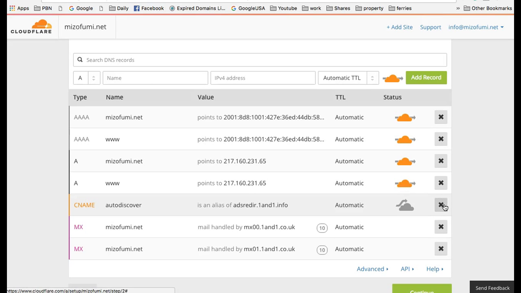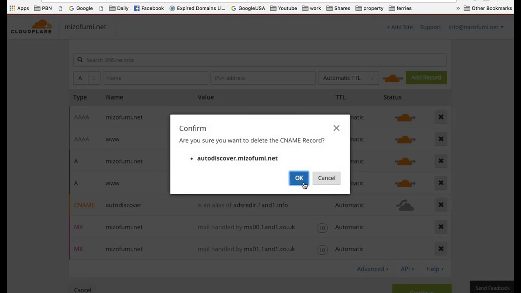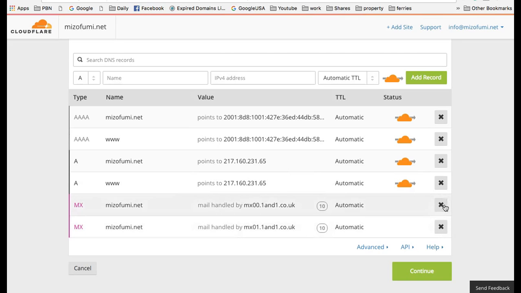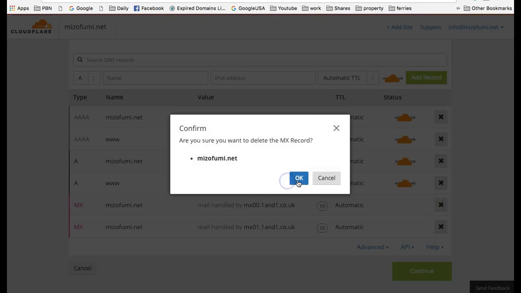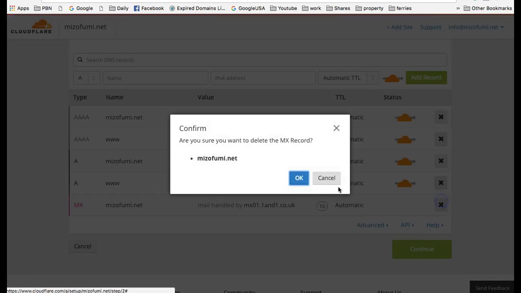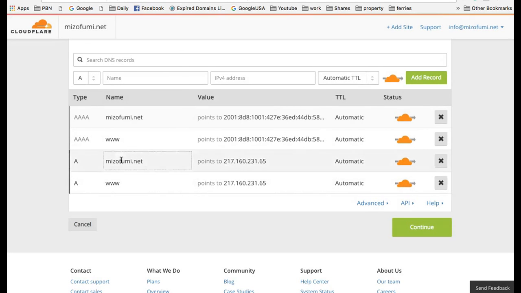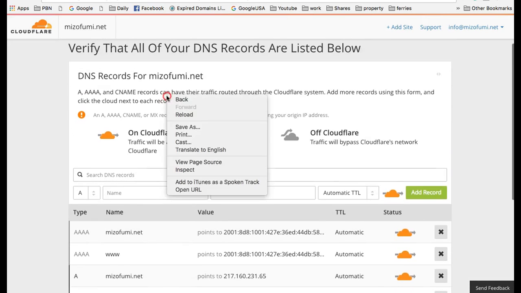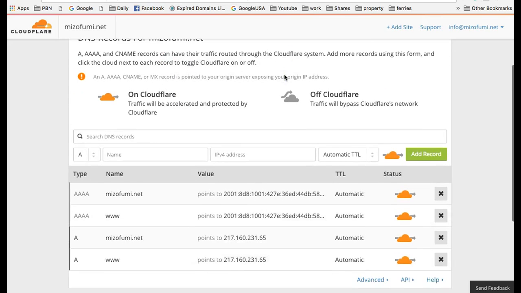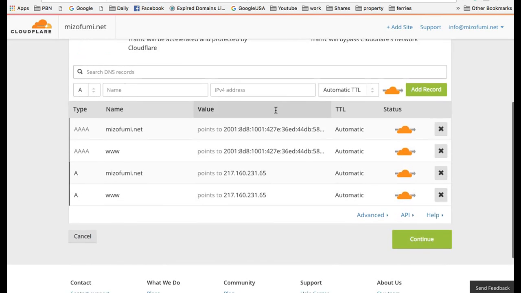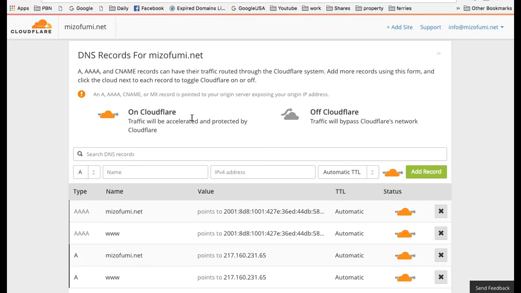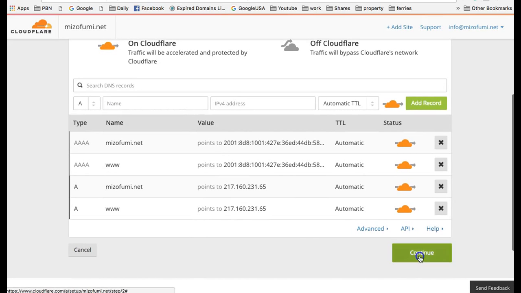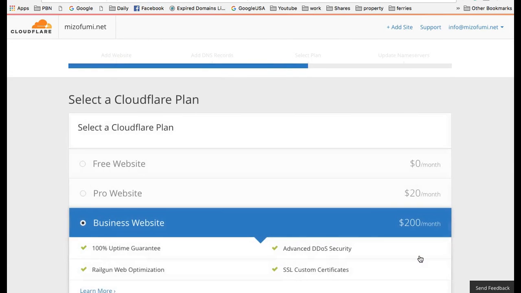We don't need the auto discover, and we don't need the MX files. So that basically gets rid of most of the footprints. All we're keeping is these orange ones, and what will happen is it's going to give us some new name servers. So don't worry if you don't fully understand this. Obviously this is just a basic training course, but if you follow what I'm doing on here, you'll be absolutely fine. So press continue.